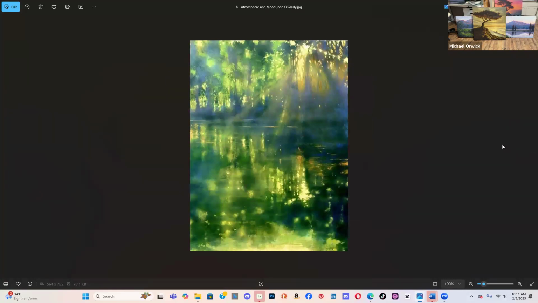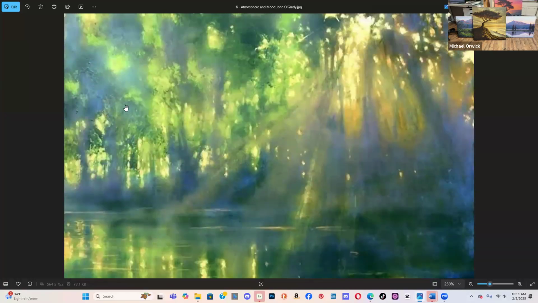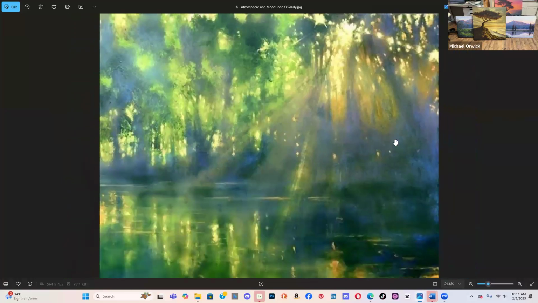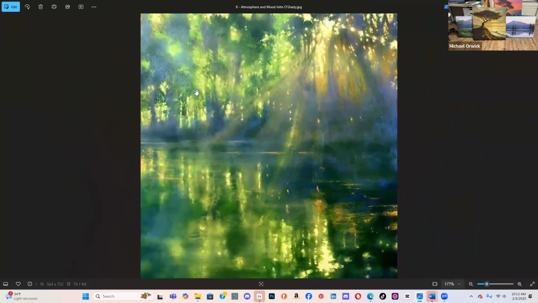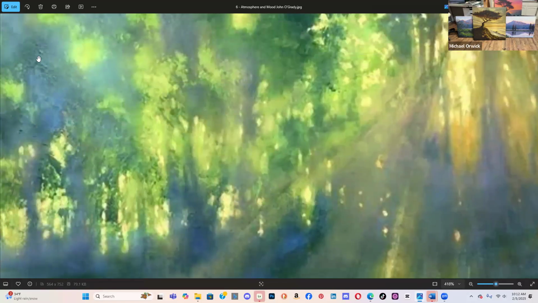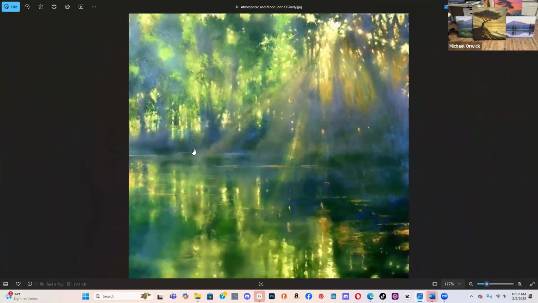Is that oil? I actually have no idea. I almost think it's mixed. I feel like some passages of it almost have a pastel feel to them. I really don't know how this artist is doing this. It might be oil. Kind of feels like oil. When I look up at the pastel area, I can see underlying texture that they're probably softly scumbling their brush across. So I'm guessing this was done in multiple layers.